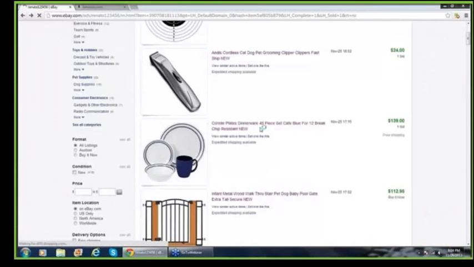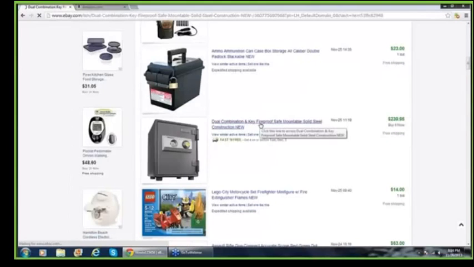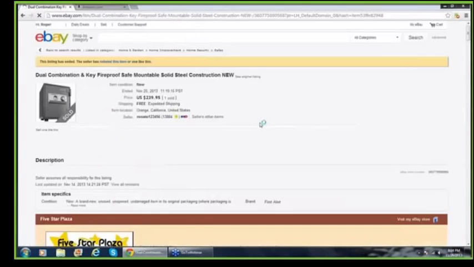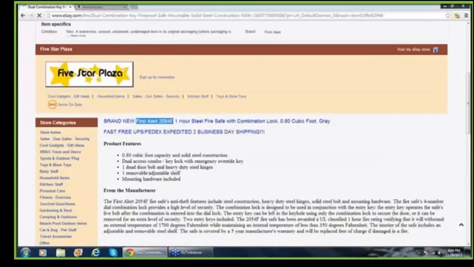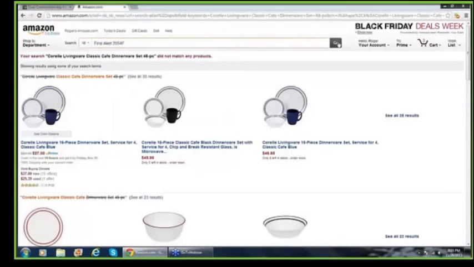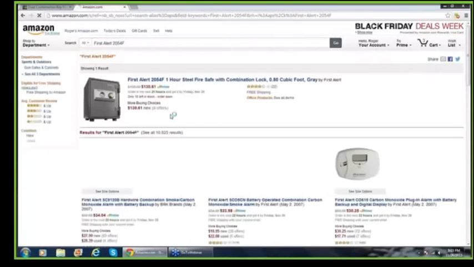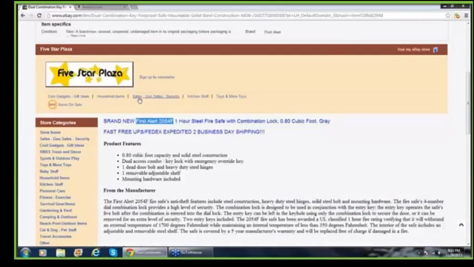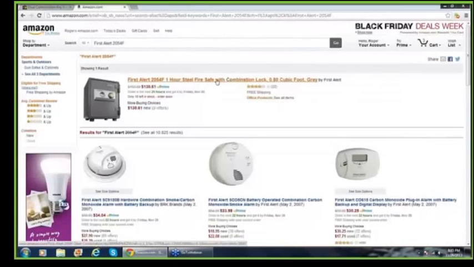And I can go on and on and on. You can see all the sold items here. Here's a safe that sold, for example, $239.95 for the safe. Let me grab part of this title right here, copy it. I'm going to head back over to Amazon. I'm going to paste that in the search, and I see the cost of the safe was $130.61, free delivery. Sold it for $239, made $109 for 4 minutes work. And I'm going to show you that 4 minutes work right now, okay?